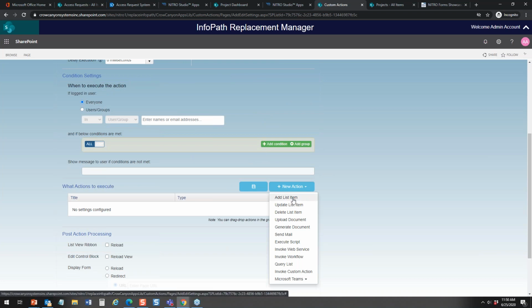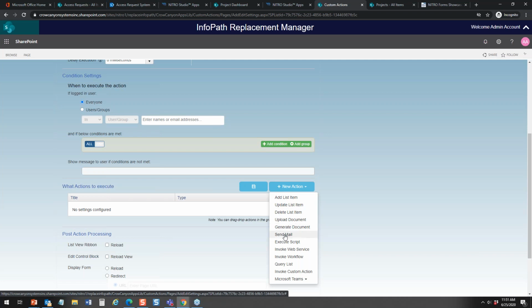It means create a new item, like a subtask or another item in another request in another system. From this request, we can update an existing request or another one, such as update the priority or reassign it or whatever. We can upload documents. We can generate documents using Word templates, Excel templates, or print templates.